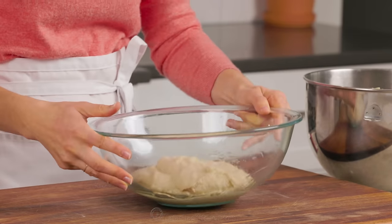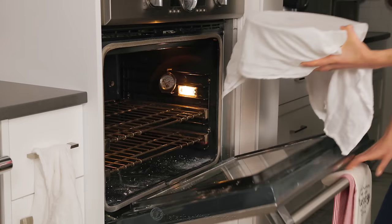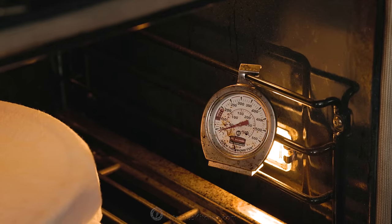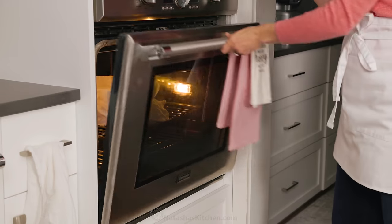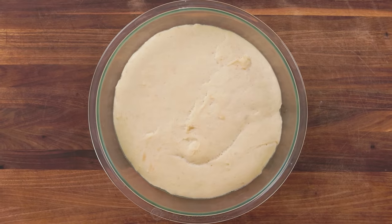It should move freely. Cover the dough with a dry kitchen towel and let that rise in a warm spot, ideally around 100 degrees Fahrenheit, and you want it to double in size. This can take about 2 hours depending on the temperature of your space. The dough has puffed up beautifully.